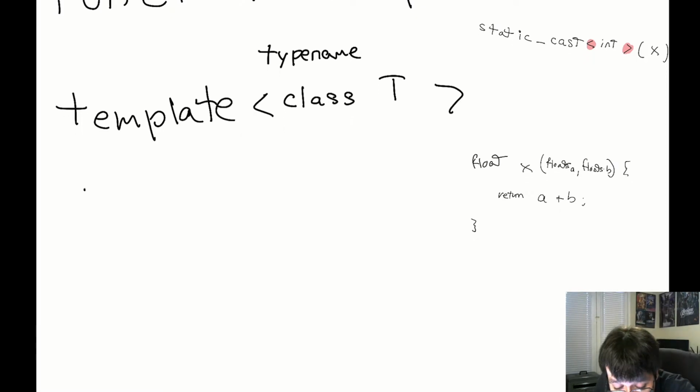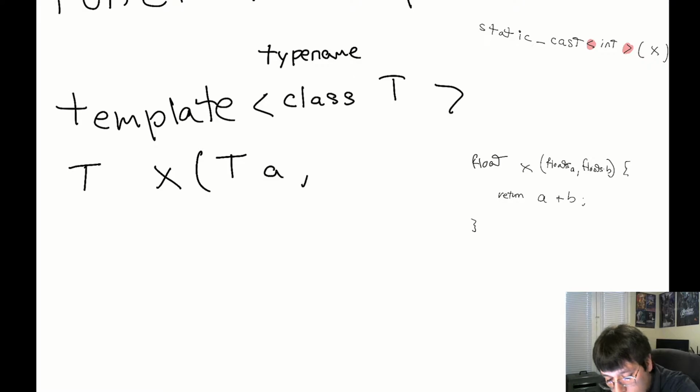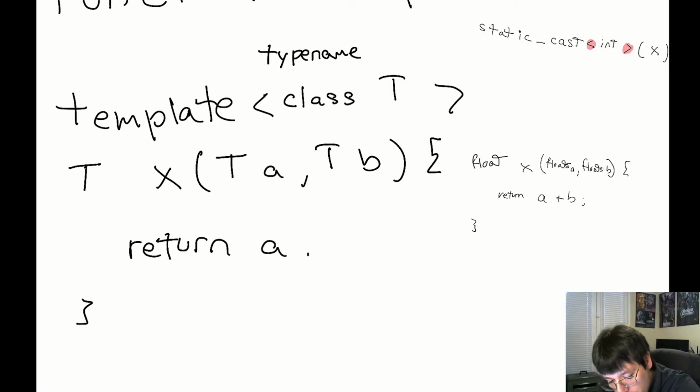So in this case, I'm going to say T because that's my return type. Then I'm going to write the function name, that's X, and then my parameters, which are the two templates: T a, T b, or not T b, I guess. And then my return, a plus b.